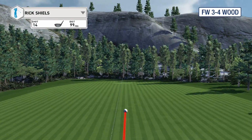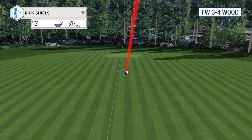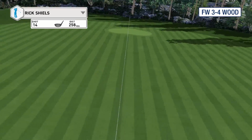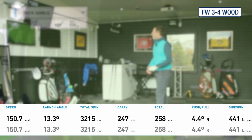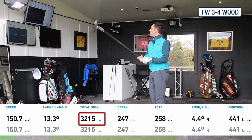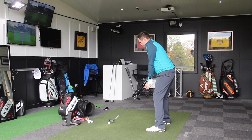Yeah, I just feel so, like, already before I was going to hit that, I just knew. It just felt like it was going to be good. It's a lovely golf shot for a 3 wood, that. Carry distance there, I've got this in 14.5 degrees, 247. 3,200 spin. Very nice. Not bad at all. Let's go again.